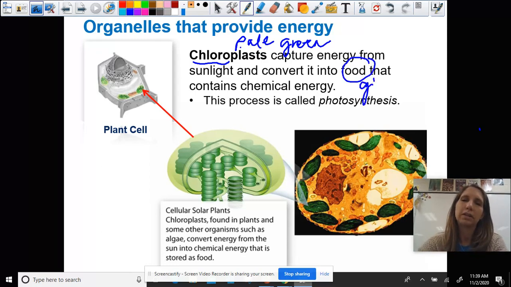So remembering back to what we did in chapter 2, glucose is a monosaccharide. It's super important in all living things, regardless of if we're talking about plants or not. Even when we consume something, glucose is what we transfer from our food to be used in our cells for actually usable energy, what we're going to call ATP. And we'll come back to that again in chapter 9 and also in chapter 10. So the process by which chloroplasts do this is called photosynthesis.